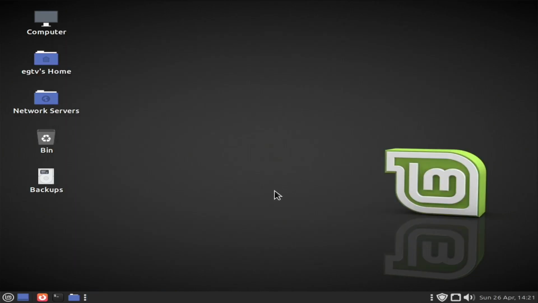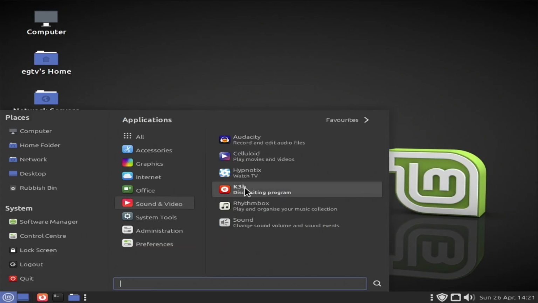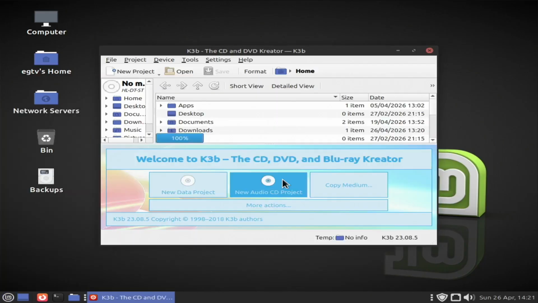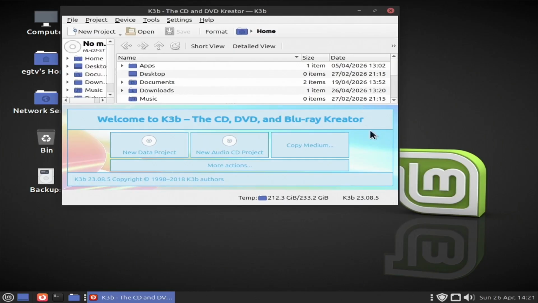But in this video, we'll deal plainly with the K3B app or program, and we'll prepare a DVD, a data DVD in our case, not necessarily a, let's say, a video DVD where things are structured in a slightly different way, right? So let's go ahead and open K3B on your menu. Go into sound and video. As you can see now, we got K3B installed. Click on it to open it. It is opening. The interface is quite simple, actually.